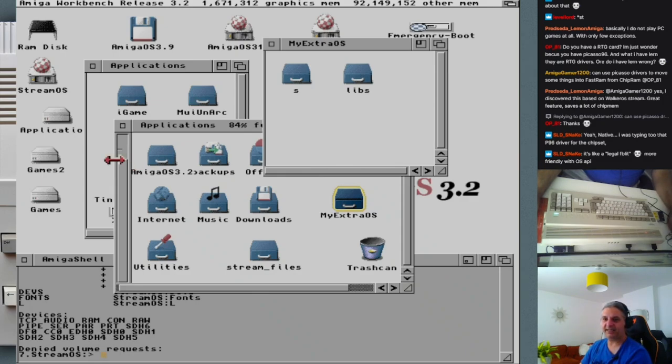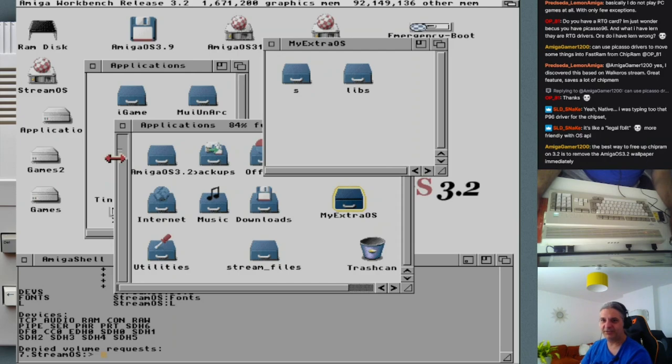SLD Snake, yeah, native. I was typing to that P96 driver for the chipset. Yeah, it is quite a good solution. It's like a legal FBLIT, more friendly with the OS API.